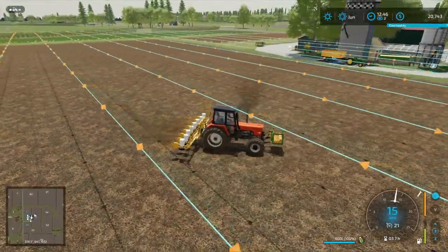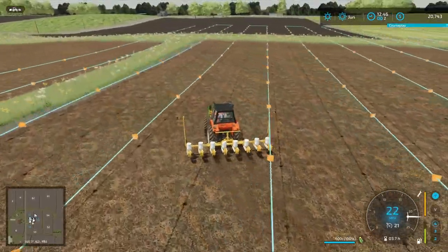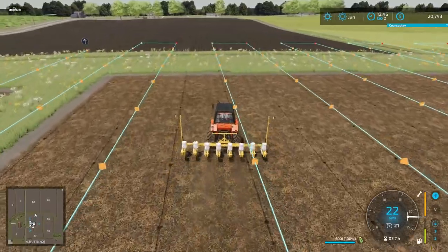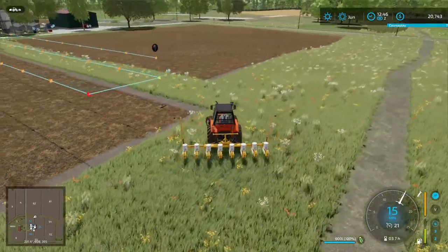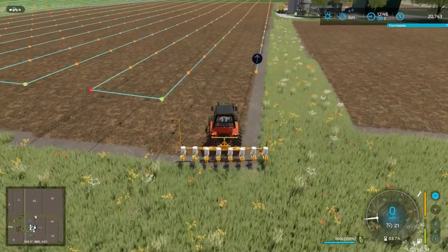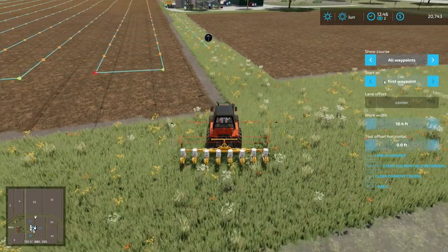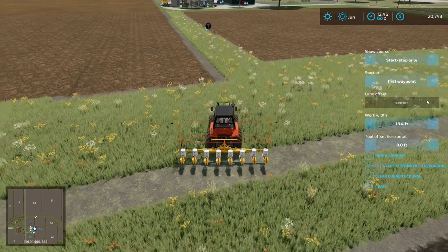Now, I don't know if this is going to be wide enough. I want to say it will be, because the harvester, I think, is not as wide as this. So this will be more than enough to do the actual planting of this field. So the field should be ready to be planted with this current state. So let's go ahead and open that up. We're going to show all waypoints to start, and then go to start and stop only.